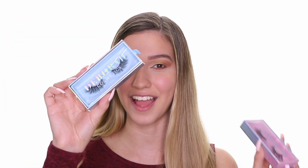So this eye look is pretty much done. I just need to apply some lashes, and I'm actually going to be using some from my brand, Deborah Cosmetics. I actually launched 2 new pairs of lashes. All the other ones I had practically sold out, and I wanted to come out with new packaging. First, we have Spicy, and we have Mommy. I like the new packaging.